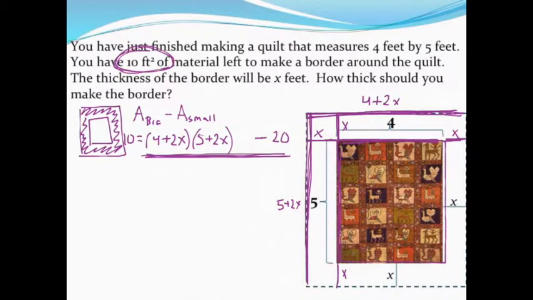Once you've got that set up, again, if you want to solve it by factoring, go ahead. You'd have to multiply out, get this problem equal to 0, and refactor it. It's definitely doable, but to save time, once again, I want to show you how to solve this by graphing. So we're going to switch over and solve this using the graphing calculator. We're going to graph one side of our equation as y1 and the other side as y2, and then once we find a window that works, we're going to look for the intersection between that line and that parabola. So let's switch over to the graphing calculator and finish this problem out.